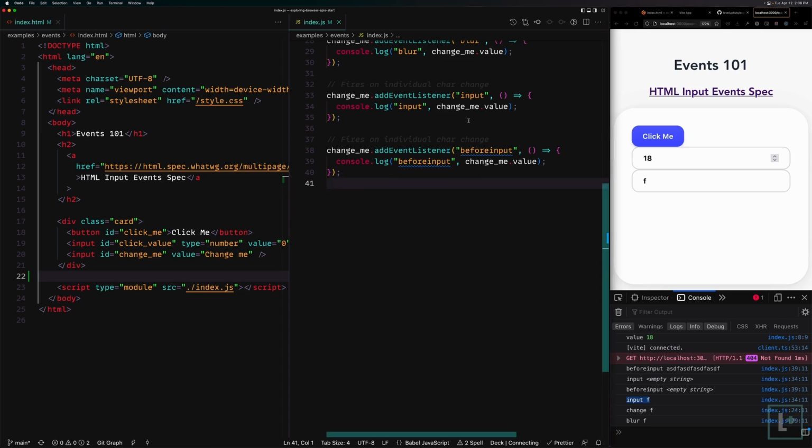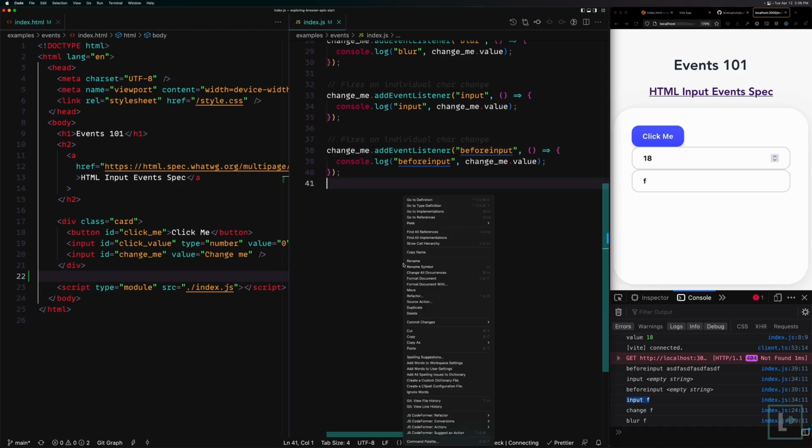So if you ever see input and before input, that's really the big difference. The only difference in usage is that before input itself does not work in Internet Explorer, which honestly, I'm over supporting at this point.